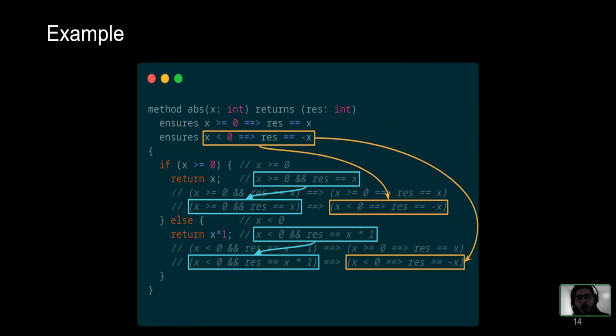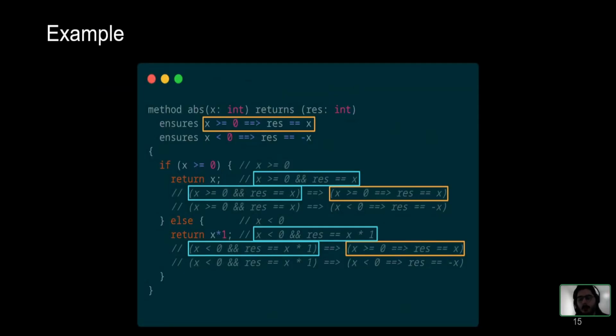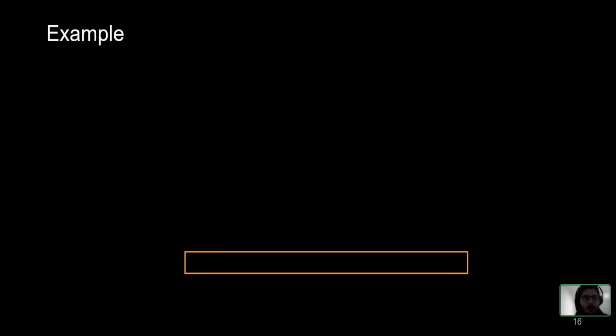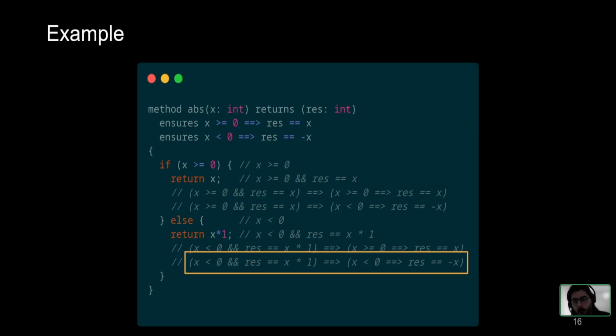And for each exit point, we have to check the post conditions. So, for example, the second post condition is tested in the 2 exit points. So in each case, we want to know that this current state implies the post condition. The same thing would happen for the other post condition. And we can check them. In this case, if we checked this one, we would see that it does not hold, revealing that the return line is suspicious, the second return.